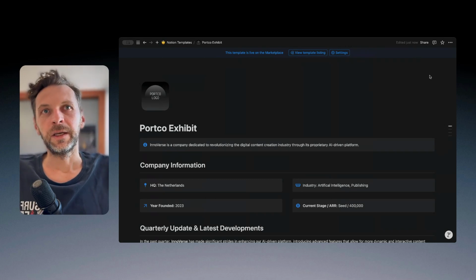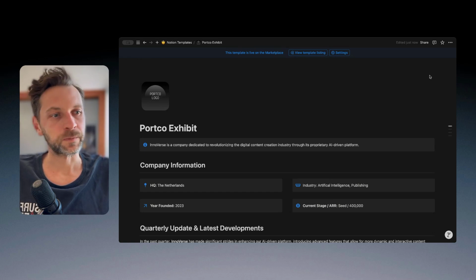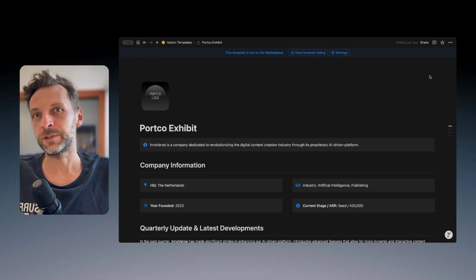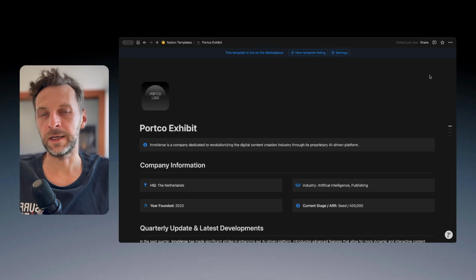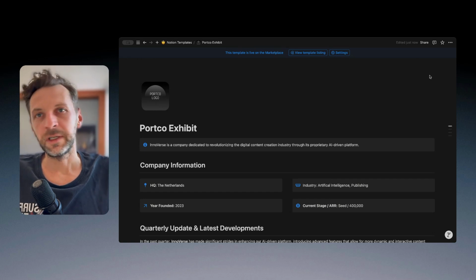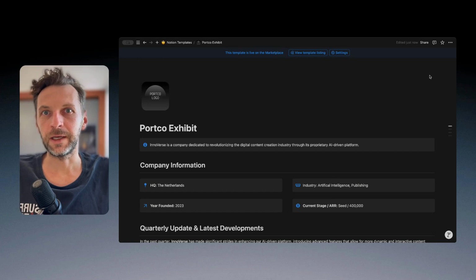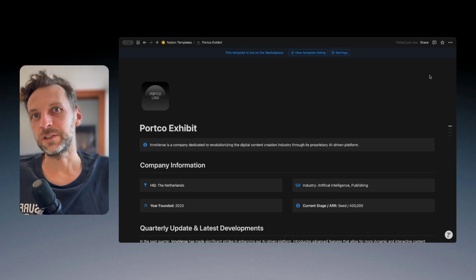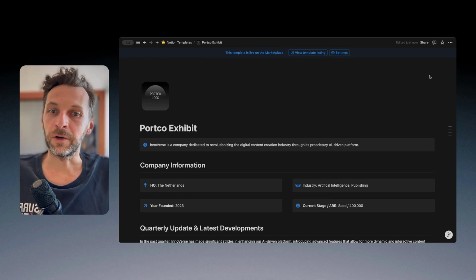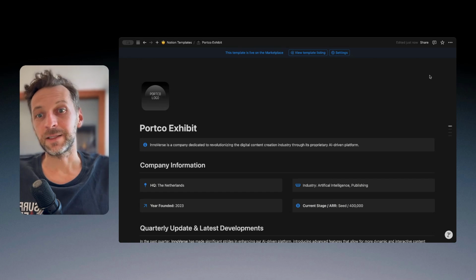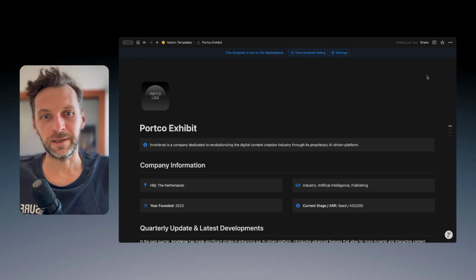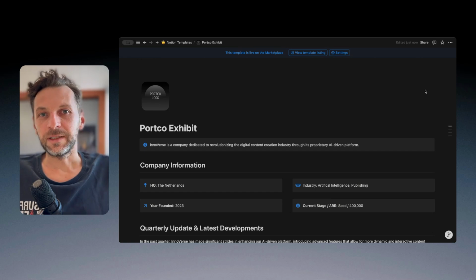And as with any other of my templates, what I'm trying to do is to create essentially a structure and skeleton which you can build and customize. So of course, each of you will have a different idea about what type of information about your companies you want to showcase, and it might also differ based on the audience. So take this as a skeleton that you can take on and improve and adjust as you need. So let's start.